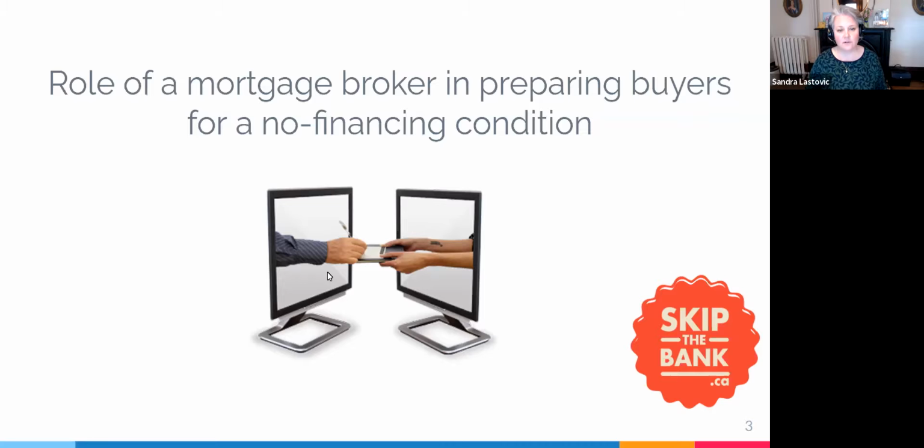So the role of the mortgage broker, in our opinion, is to verify credit, verify income, and then verify down payment. And the way that down payment is verified is 3 months worth of bank statements. That is considered the borrower's savings, once they've had the money in their account for 3 months. If they are getting a gift, we do get a gift letter.